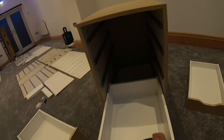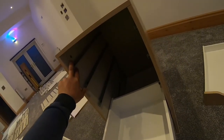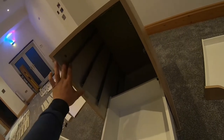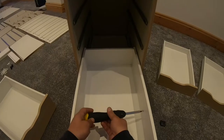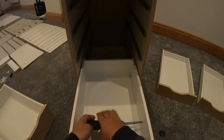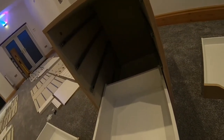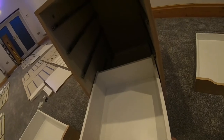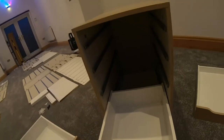Just make sure when you do put it together, I did spin it around, but the biggest drawers go at the bottom. Right, the battery actually died, I had to put another one in. So right, back to the drawers, we're tightening this up on this side. Like I was saying earlier, before I got cut off, just make sure the rails are in the right place and they're the right way up. So basically just make sure that the little drawers are to the top and the big drawers are at the bottom.